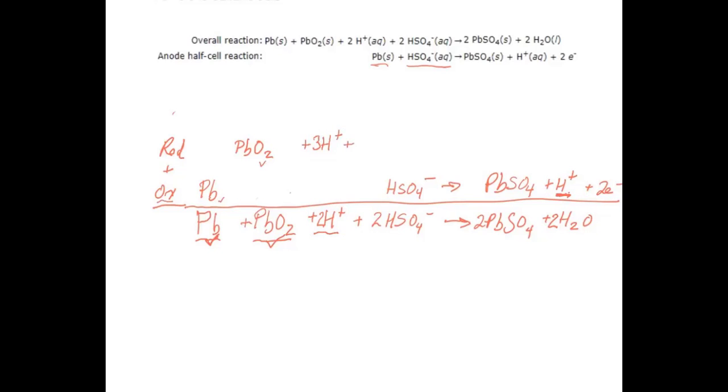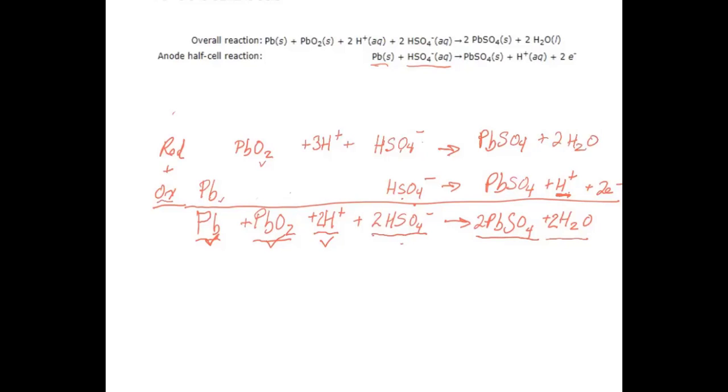Now, what else are we going to need? We're going to have to deal with the hydrogen sulfate. We need two of them. Well, there's one here already, so we just need one more. The reduction reaction is going to have to include another hydrogen sulfate. A hydrogen sulfate plus a hydrogen sulfate gives us two. Now let's look here. Two lead sulfates. That's easy enough. Just add another lead sulfate for this reaction. Give it one. And then we're going to need two waters.